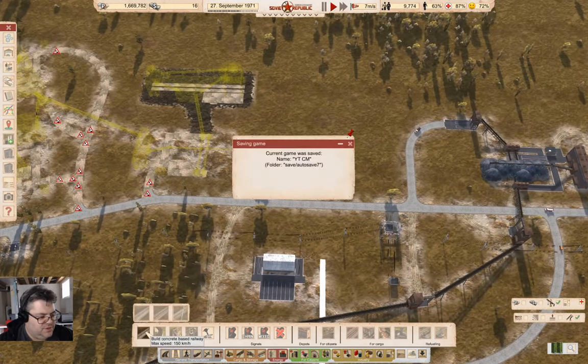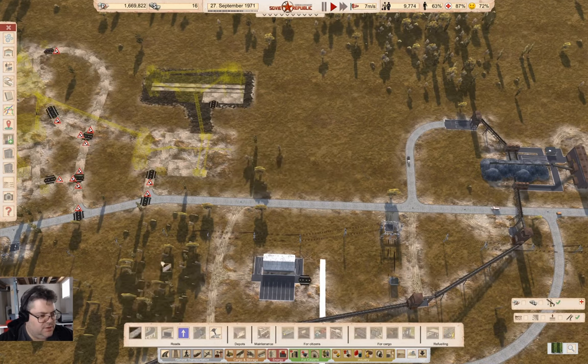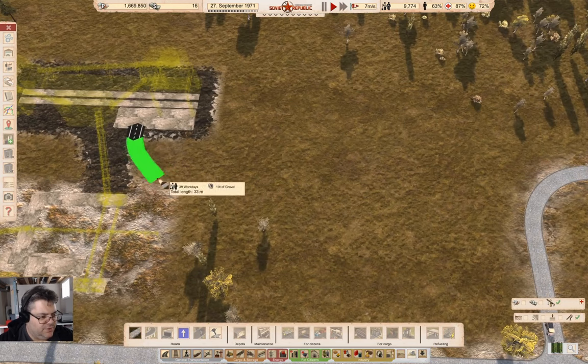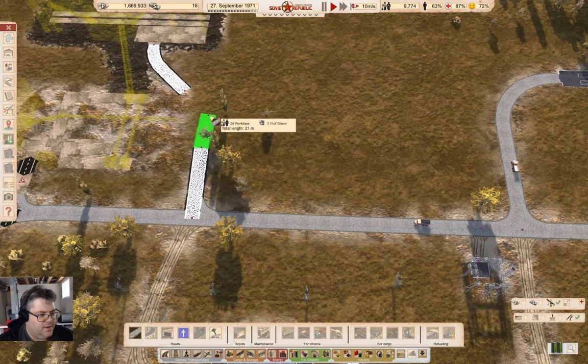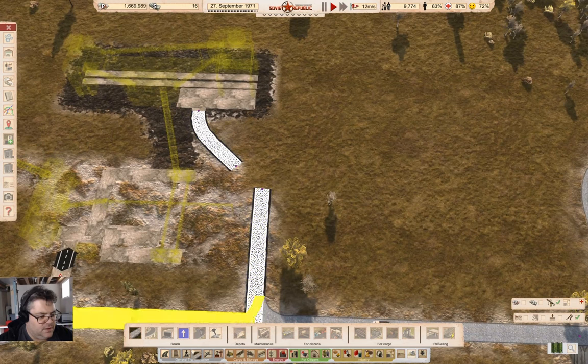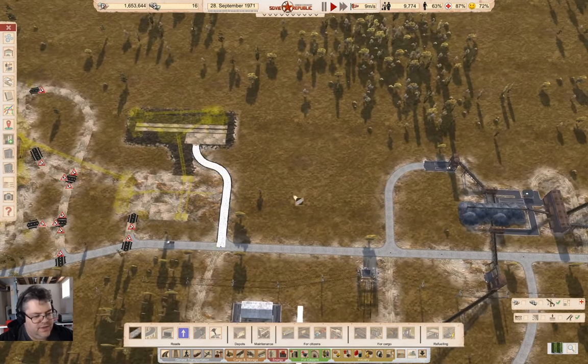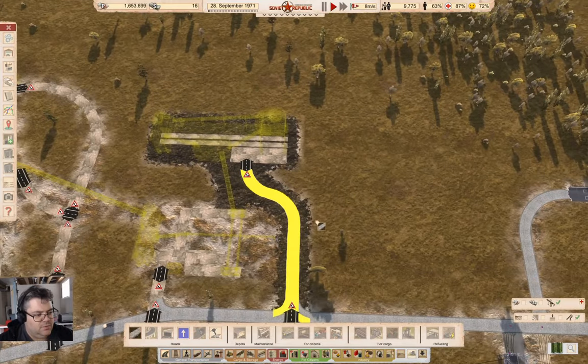Now I'm going to need also a road in here, so we can actually build that. Well, that's clearly not the way we do that. Okay. That should work. Okay, so we accumulate that in. Right.